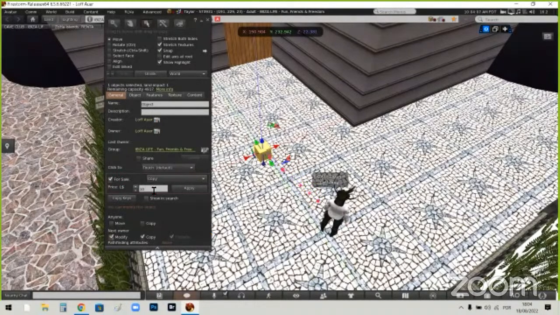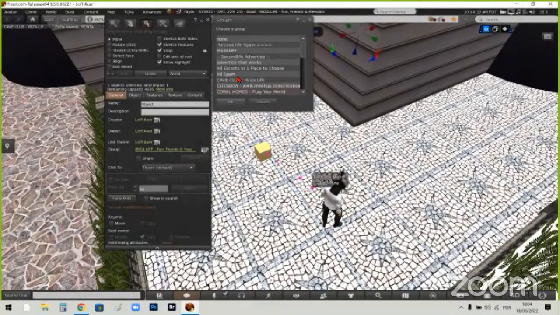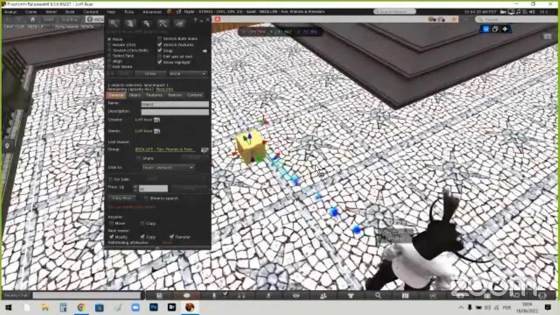For sale, 10 lindens, copy, whatever contents. I'm selling a goddamn cube. Is this because it's in the group? I just pressed the cube. Jesus Christ, I was probably touching the floor or something.